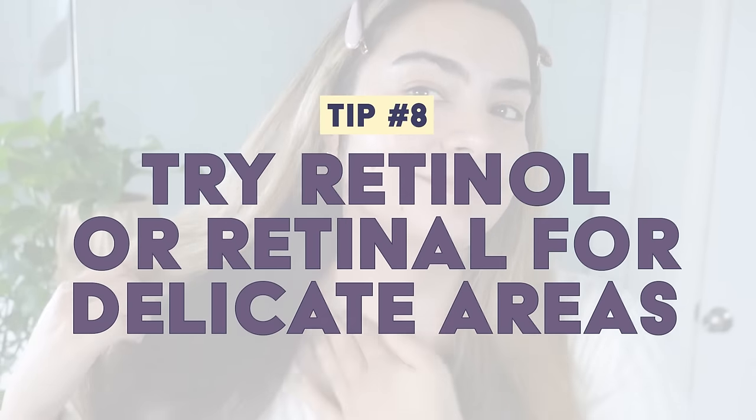Now, this one is kind of up for debate because some people feel that pulling your tretinoin cream down to your neck and chest is incredibly beneficial, but the skin on your neck and chest behave differently than the skin on your face. And so even if you are tolerating your tretinoin cream really, really well, you may not be able to tolerate it on your neck and chest. I have seen so many people who have gotten a lot of peeling, redness, and irritation on their neck from using tretinoin in those areas, because it's just a skin that behaves differently.